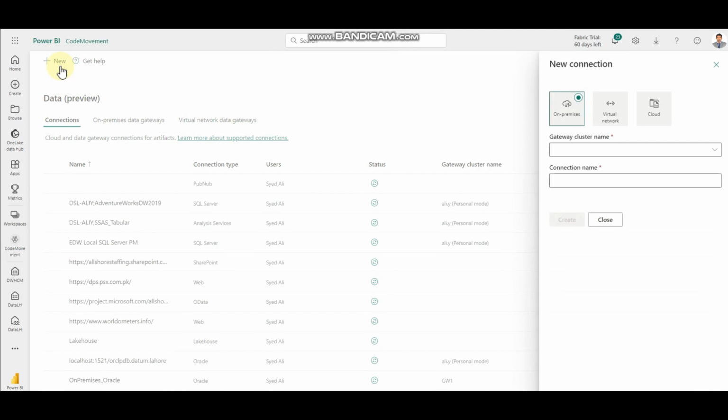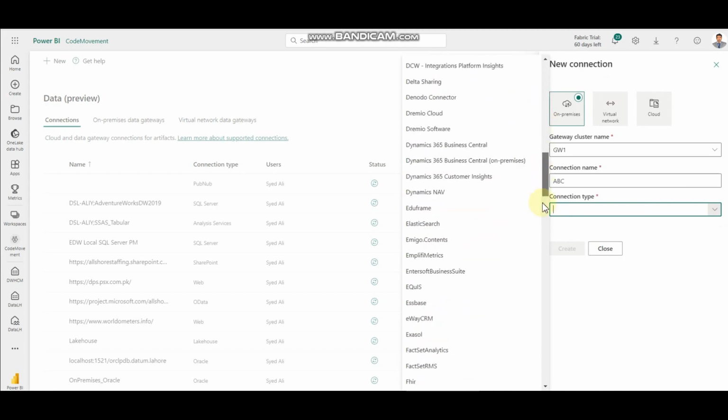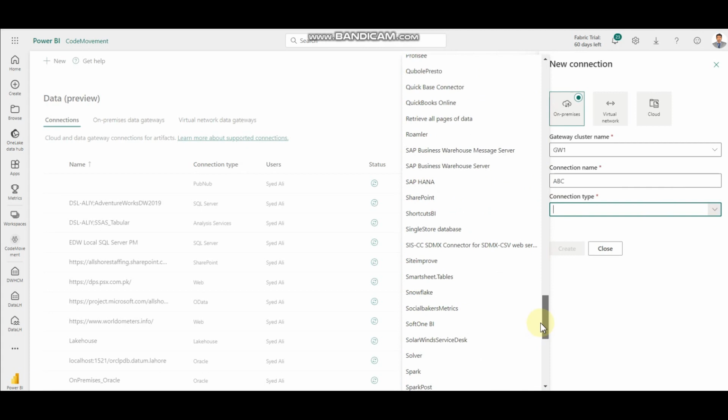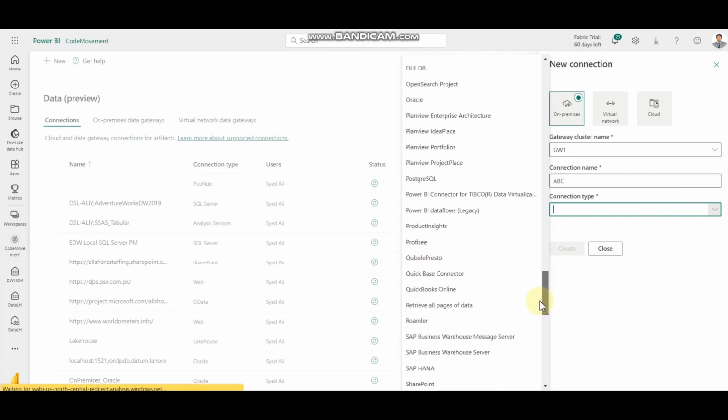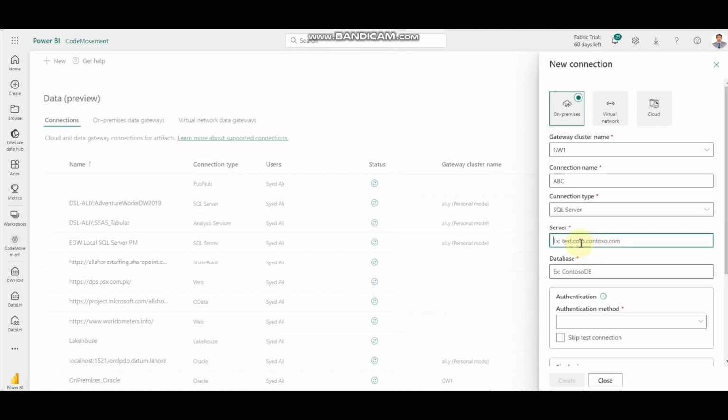So if you know how we can create a gateway or connectivity, you just name it, ABC, XYZ, whatever you want to name. Okay, sorry, GW1 and then ABC. It's loading, actually, so it's taking time. That's why I told you that you have to bear with it. Here you type what type of data source it is. So let's say we have a SQL server. Where is SQL server? Yeah, here you go, we have SQL server.